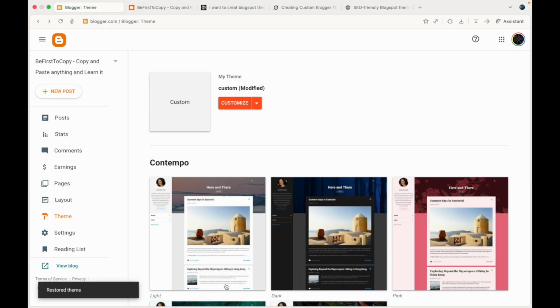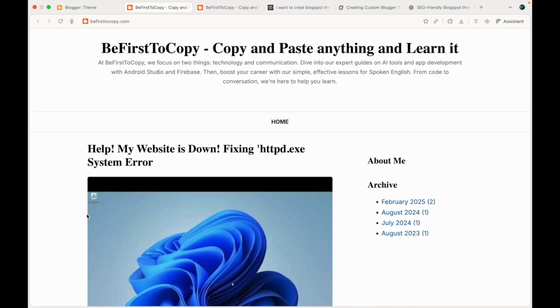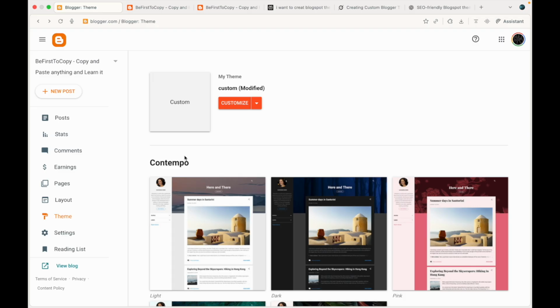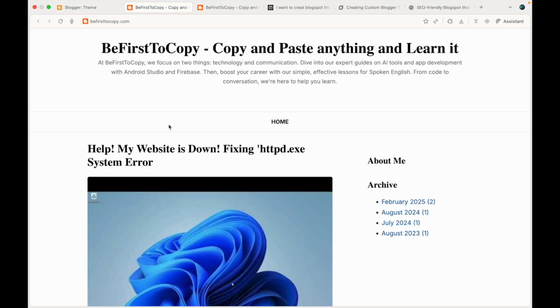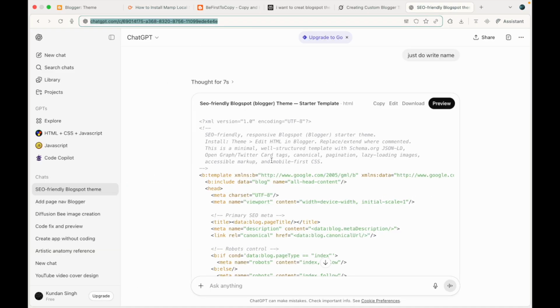Okay, so restore theme. Let's see. No, it didn't work. As you can see, we have the same old design, so it didn't do what we wanted.